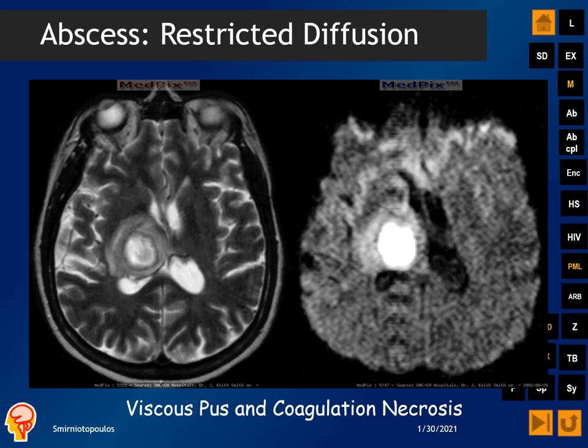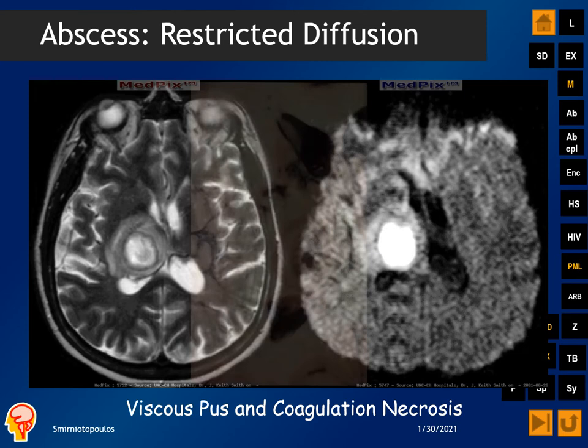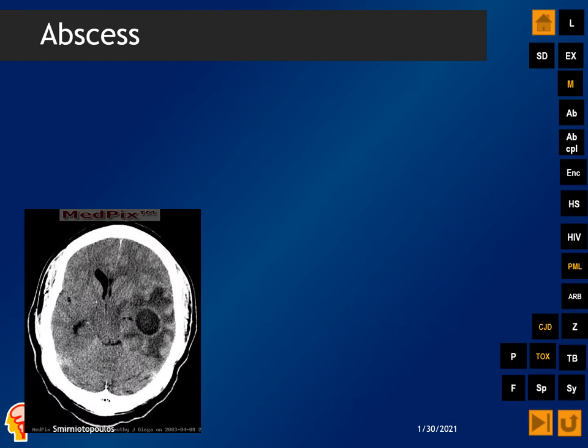Abscesses, again, are the classic lesion that shows restricted diffusion. They're going to be very bright on the diffusion-weighted image, as shown here. The explanation for that is probably that there are a lot of cells there, and restricted diffusion is a characteristic of highly cellular lesions, like an acute hematoma, the pus in an abscess, but there are many other causes of restricted diffusion. And again, beautiful RAD-PATH correlation, except that these are two different patients.